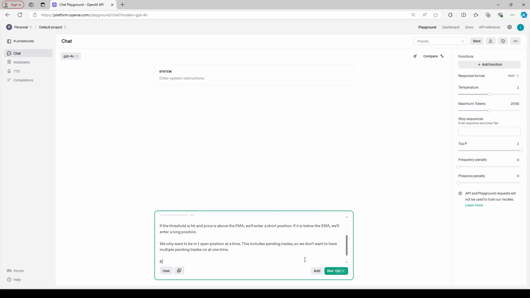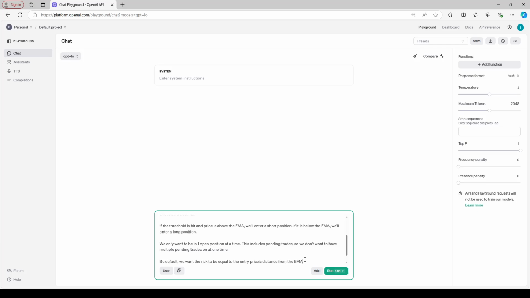So by default, we want the risk to be equal to the entry price's distance from the EMA.